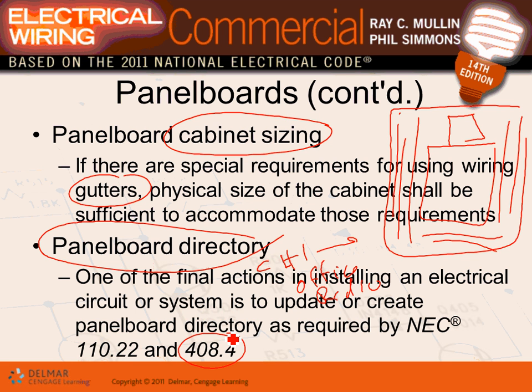The code also says if you put in a spare circuit breaker, you have to identify it. So here's circuit number two, spare. Do you know the difference between space and spare? Space is empty. So on the schedule, see number three here, space. Space is not required, but a lot of engineers will put space. Space means a slot ready to put a circuit breaker in it. A spare means a circuit breaker sitting there, 20 amps, waiting for you to tie something to it for future expansion. That has to be identified. The spares have to be identified.